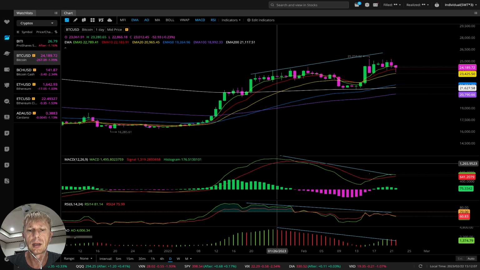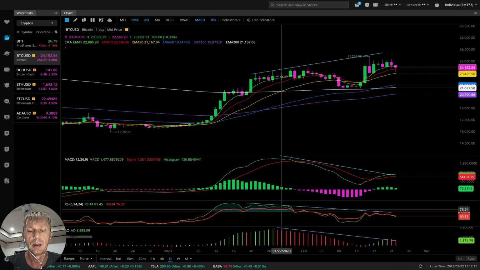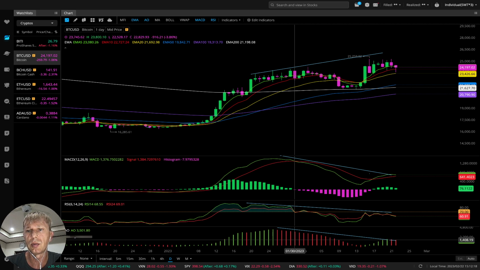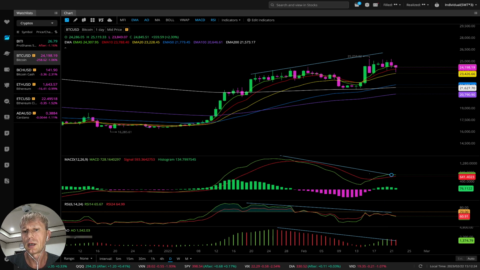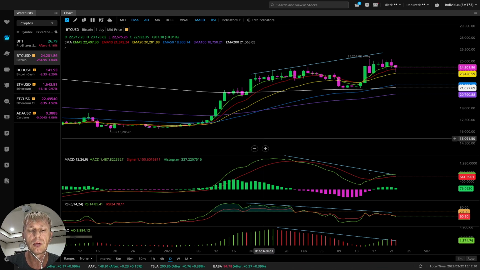On the MACD indicator, the red line is the signal line, and the green line is the MACD line. RSI is the same setup: red line is the signal line, green line is the RSI line. On the awesome oscillator, green is bullish, red is bearish. It's very simple, but it's not easy because of your emotions involved. Let's start from the daily time frame for swing trading. I'm using the 4 hour and daily time frames.